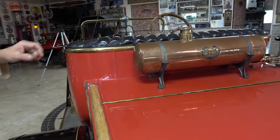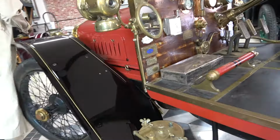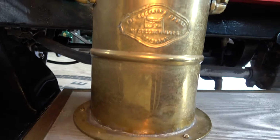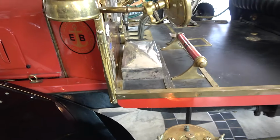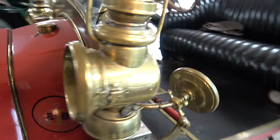All right, I'm gonna have you jump on the other side. I'm gonna jump in this side. Although I do want you to feature this. This is for your headlights, correct? That's a carbide generator. So if you had a really long race, that could really generate a lot of carbide for your lamps. Got it. There's another lamp.